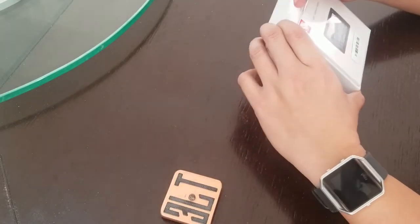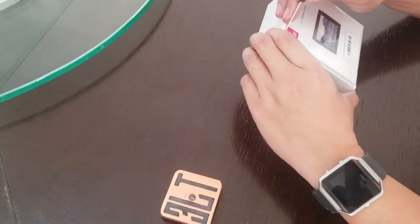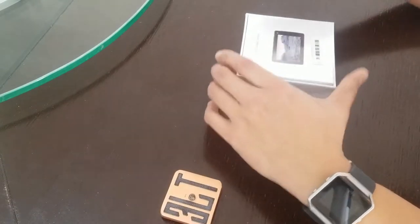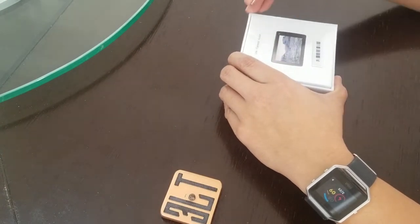So here's the unboxing. So yan, sealed pa siya. Kita natin. Yan. So buksan natin. And by the way, the color of the action camera is night black. So black siya.